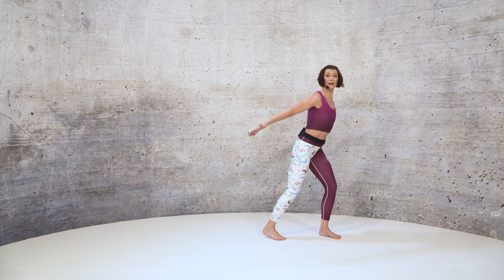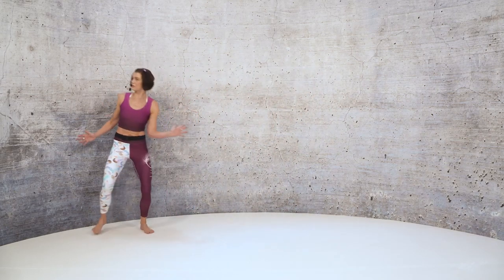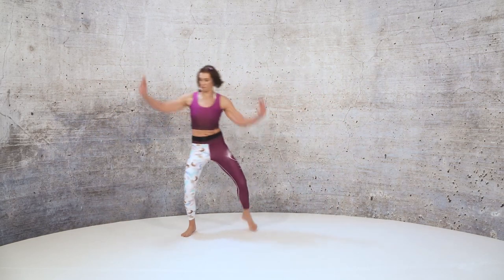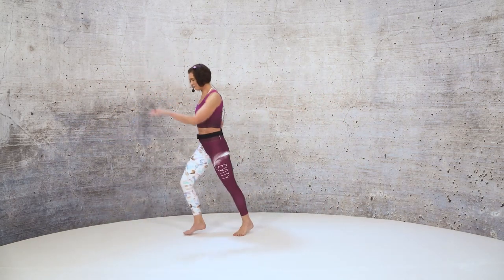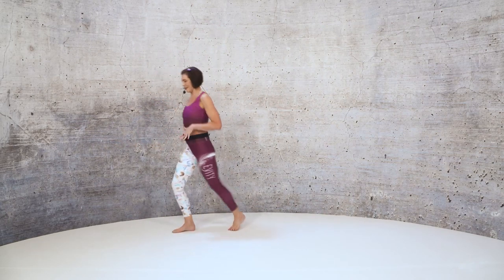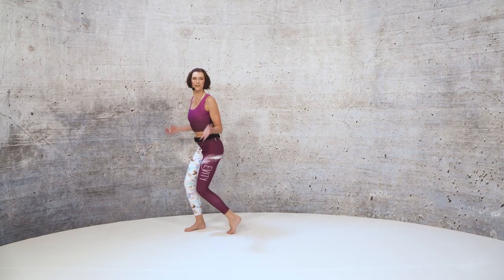Energize. Walk backwards. Now turn two times into your cross front. Safe landing. Another signature of the marionette. Spread the toes. Nurture the arch of the foot.